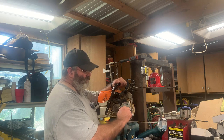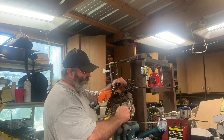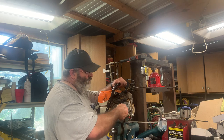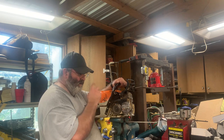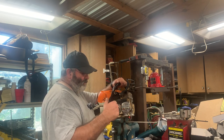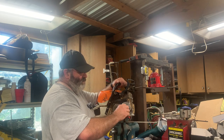Because I want that bolt to come to a stop. I don't want the bolt to just be able to go deeper and deeper, because then that's gonna cause issues when you're trying to tighten that side plate up on there, and it catches, that bolt gets caught, then you may drive that stud even deeper in there, because like I said, on this bolt I'm not gonna have a shoulder to come against the side of this saw to stop it.